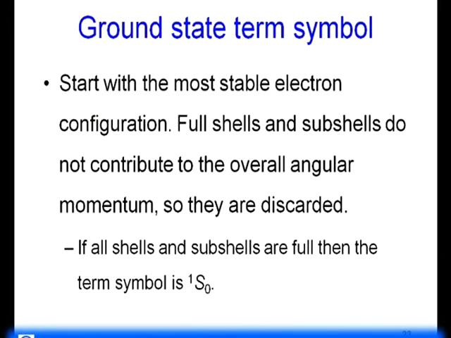For helium, we only have 1s2. So it is completely filled, and all such systems will have only one term symbol, which is 1S0. They are always singlets, their total orbital angular momentum sums up to 0, and the J value can only have one value. So helium, any inert element where you have completely filled orbitals, even beryllium, they will have 1S0. You don't even have to worry about finding out the ground state term symbol.